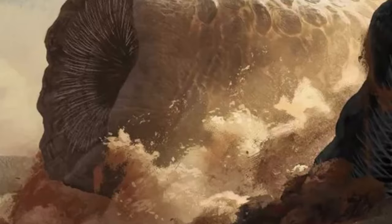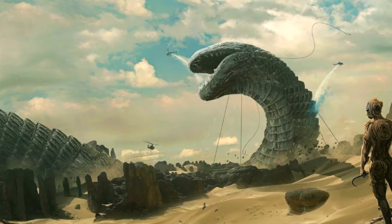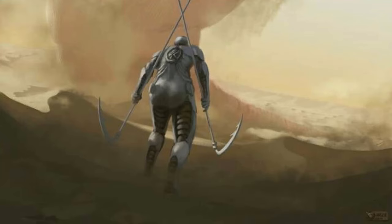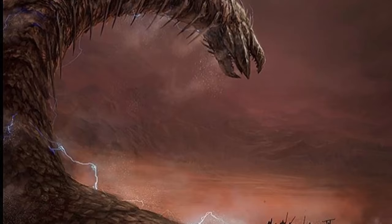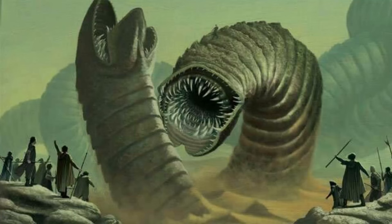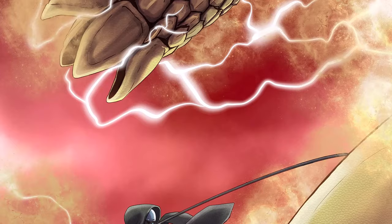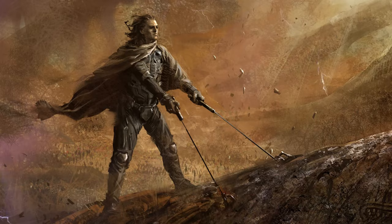From the movies, we see the Fremen hanging on to two ropes or long sticks attached to the skin of the worm. It looks like they have mastered and tamed these godlike beings, but this is not as simple as it looks — there are various steps that must be followed. The first step is having the necessary tools: the stillsuit, which everyone must wear on Arrakis to survive the intense desert heat and lack of moisture; the thumper, which creates loud rhythmic sounds to attract worms; and the maker hooks, which are long narrow shafts with hooked endings used to attach to the worm's scales. These three things, plus a sack full of iron balls, are essential for worm riding.